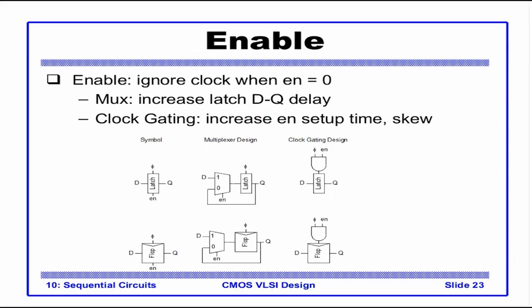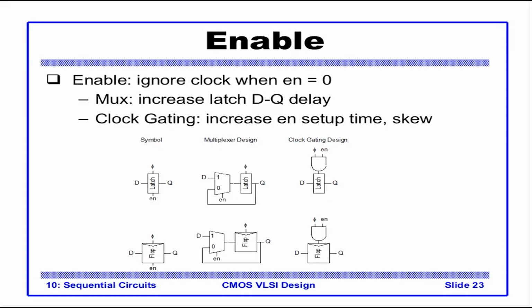Now there's one more. We saw a basic latch and a basic flip flop. Now what we do is we'll start adding different pins to a flip flop and see what happens. One of the most famous pins is a clock enable or a data enable pin. What enable means is that whenever enable is 0, we ignore the clock. That means we ignore what is on D.